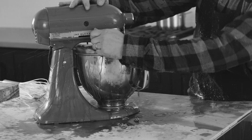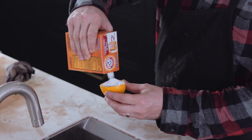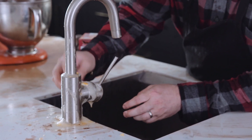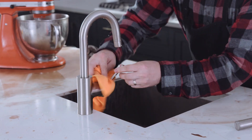Oh, gee whiz! Looks like you got a bit of a mess there, bud. But have I got a tip for you! Introducing the magical power of baking soda and fresh lemons — you've got an all-natural and powerful way to clean things up. And you can go to work on your fixtures without damaging the finish.